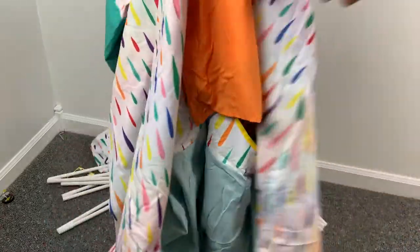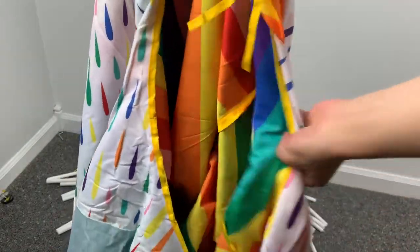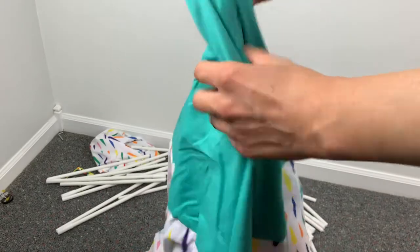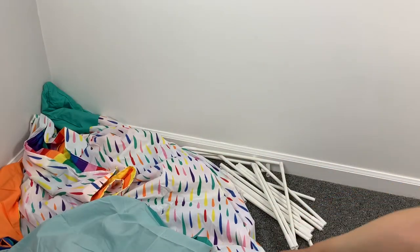And this orange patch, and this is the window. Got some hook and loop tabs here. You see the inside, the rainbow nation, and some ties here, probably to hold the flaps open so you can go in and out. Here's the tippy top. So just lay it flat on a surface. This is as flat a surface as I get.